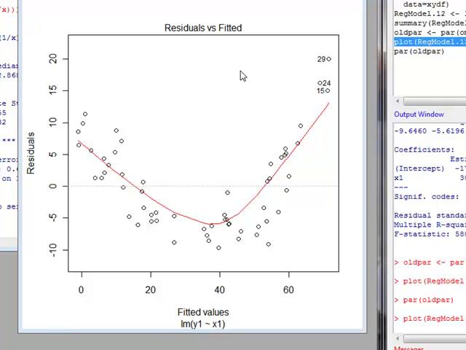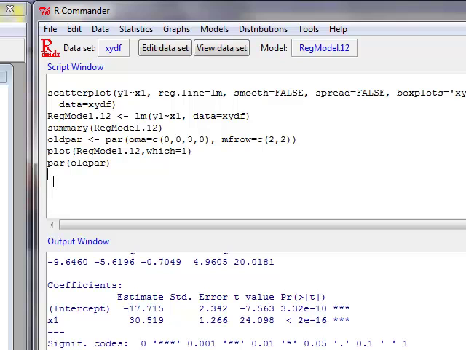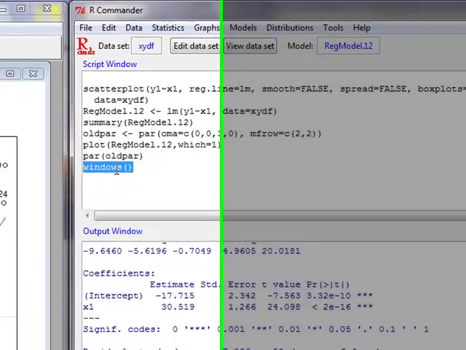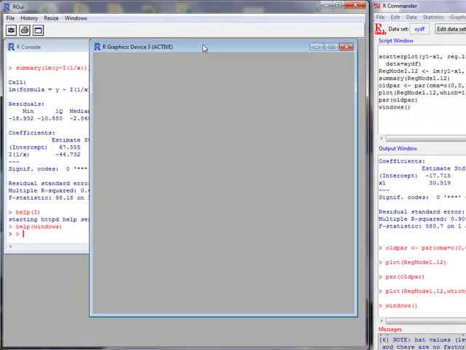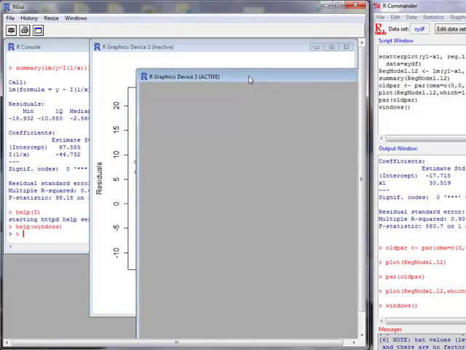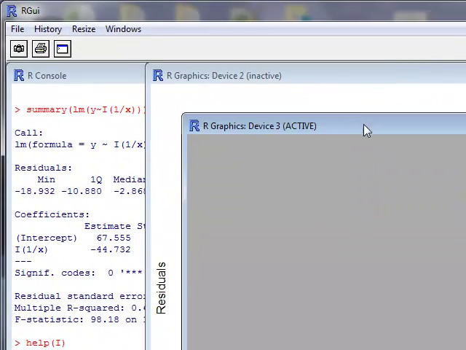Okay, another thing you can do if you don't want to do all that cutting and pasting now, although this can also get a little tricky, you can type in windows and highlight and submit that. What that did is it opened up a second graphical window.